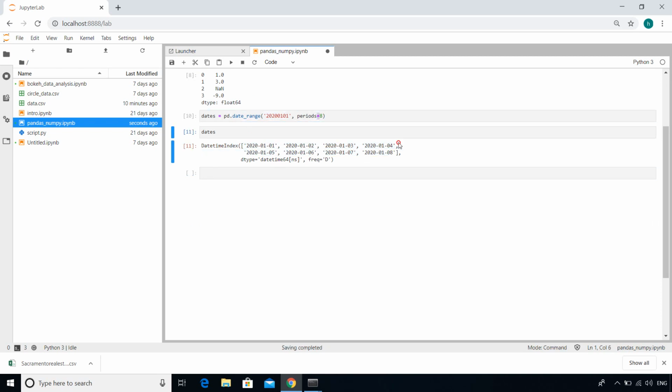So 1, 2, 3, 4, 5, 6, 7, 8. It starts from the date that I give it, and by default goes up 1 day at a time up to the 8th. So that's the datetime index.